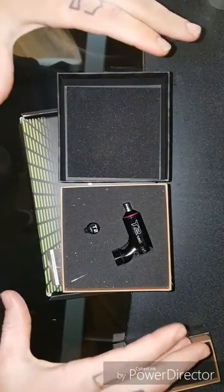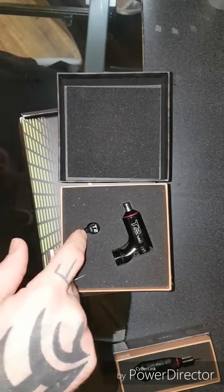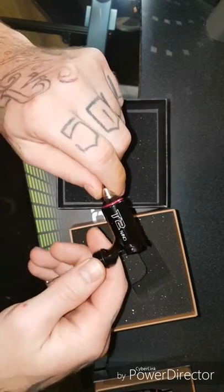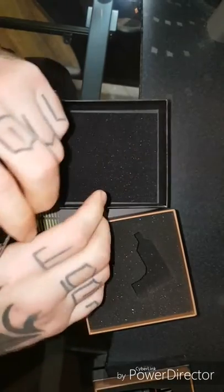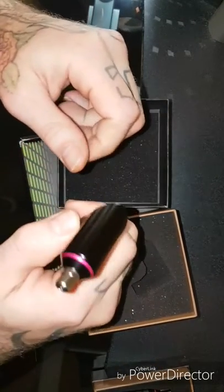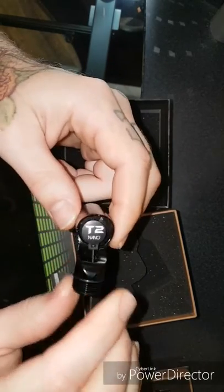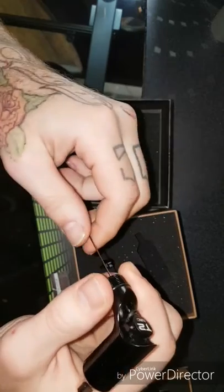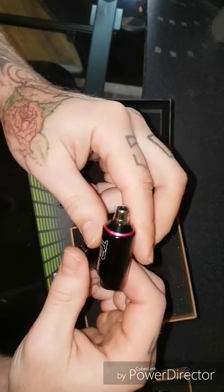So this is what it looks like when you open the box — this is the machine. Down in here you have your other cam. It comes installed with the 3.5mm cam and the 4mm will be sitting down below. Pretty neat little thing — really tiny, very light. It sits well and the balance is really good, I find. The only thing I did find is that running it at higher volts you do feel the RPM and the vibration a little bit, which makes my fingers go a bit numb.